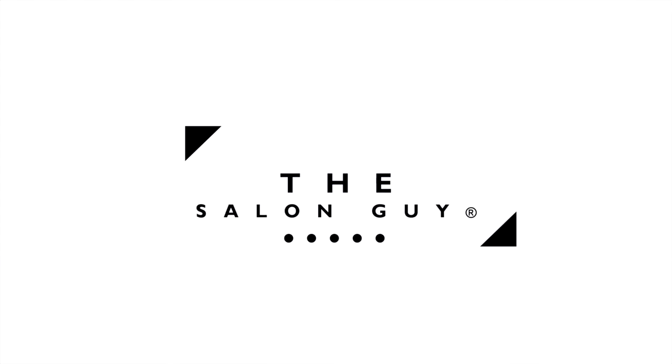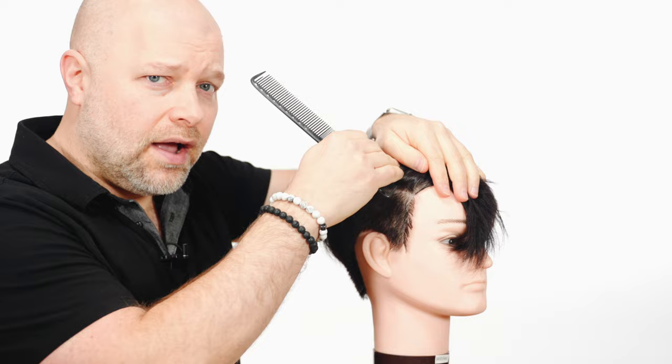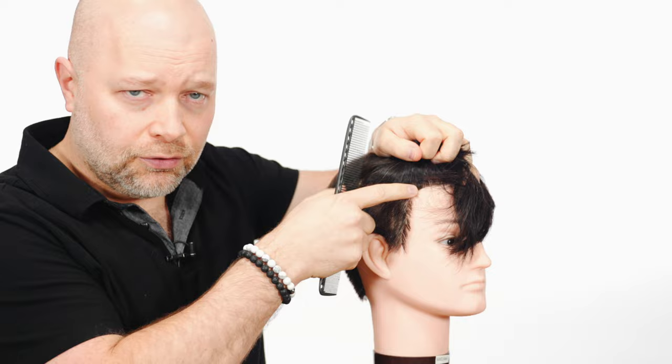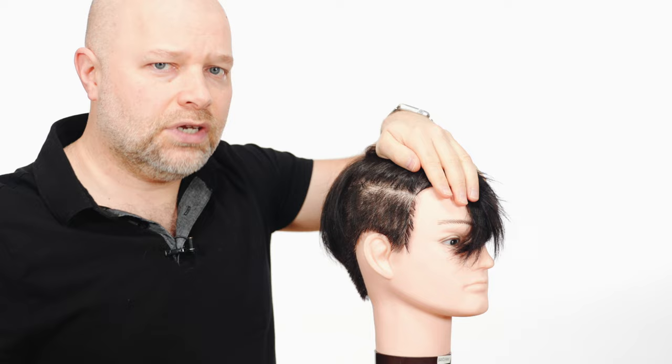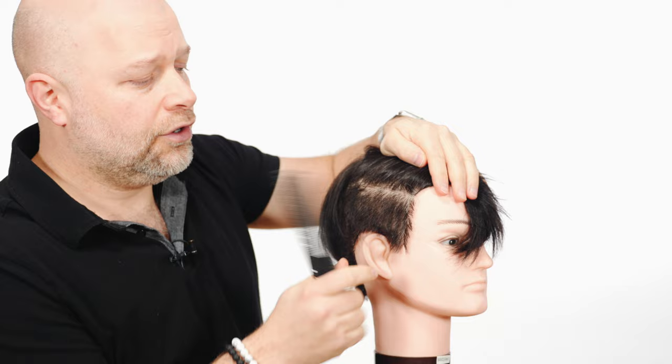This is an undercut trend for 2021. The undercut itself is not so high and not so low — it's right in the middle. Typically for an undercut you want it higher to match the recession line or the corner hairline, but this one is just a little bit lower. What makes it unique is that it removes a lot of weight without having to shave a lot of hair off, so if your hair is really thick you can create this type of undercut to remove that excess bulk.